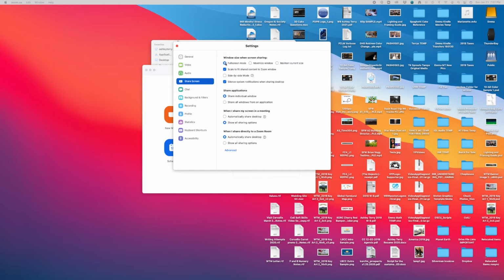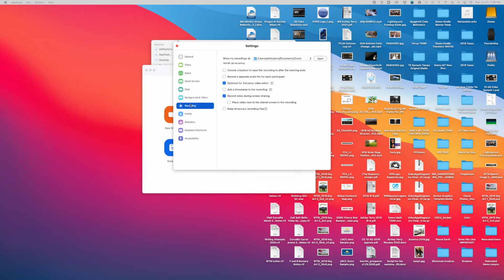We're going to share in full screen mode. You can silence system notifications here, but again, we've already turned down the speakers, so this shouldn't be a problem. Uncheck the side-by-side mode. We'll set up the picture-in-picture in a minute. These should all be fine, whatever they're set up. I have two monitors attached, so it's important for me to show all sharing options to make sure I'm presenting the right screen. Finally, we have recording.